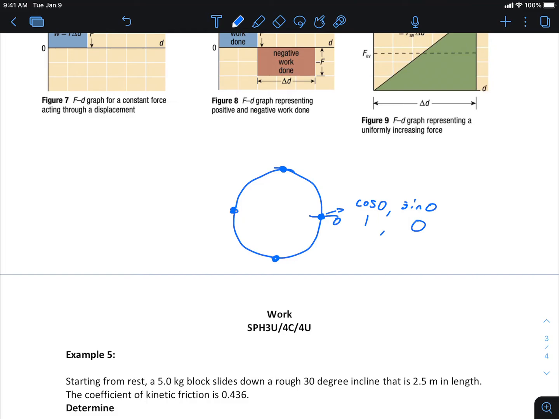Okay? And then up here, I'll write these because this is important to what I'm about to write next. I'm just thinking, because I haven't done this in a while either. Up here, if we do the cos of 90 and the sine of 90, we'll see 0 and 1. And over here, this will be the cosine of 180 and sine of 180. Well, we're going to go -1 and 0.